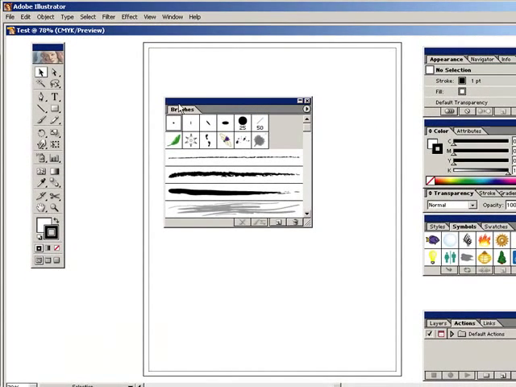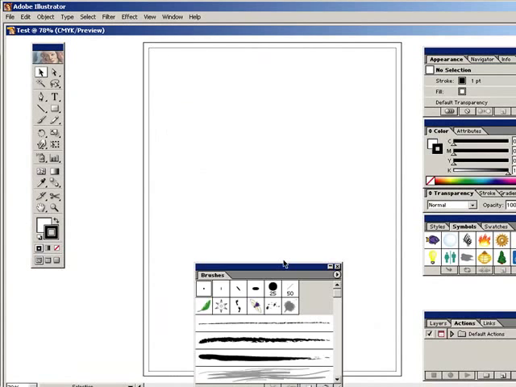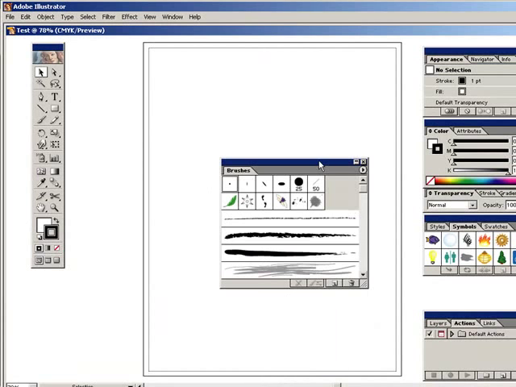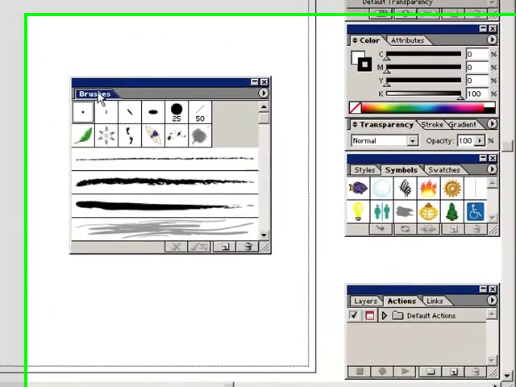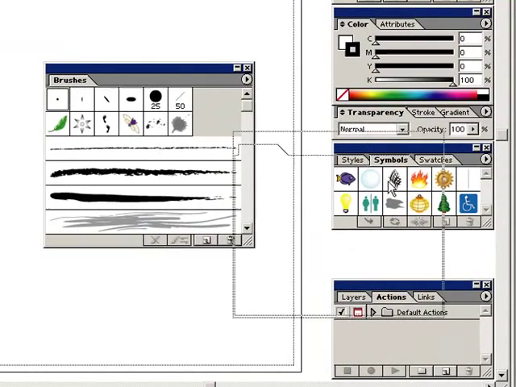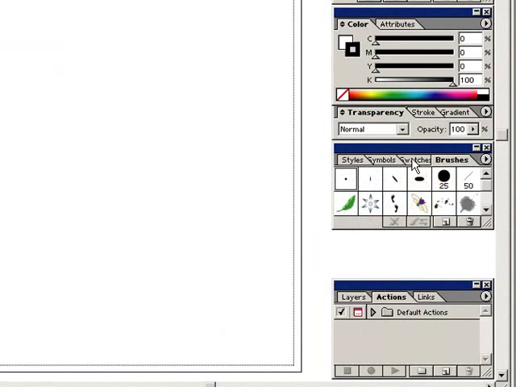And as you see here, there's a blue bar. You can just click and hold on the blue bar, and then you can move the palette anywhere you want. If you want to reattach it, again, you just click on the flyout here on the brushes. When you see a blue highlight, you hold and you drag and you put it back into the palette.